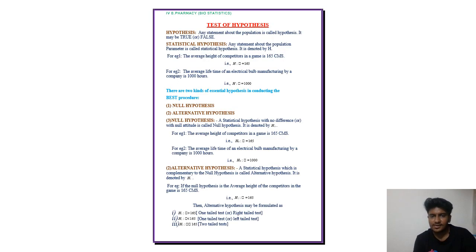So yes, let's start. When we speak about hypothesis, there is null and there is alternate hypothesis. So null hypothesis is what? That there is no difference. कोई difference ही नहीं है. Okay. And when we talk about alternate, it is complementary to null, which means there is a difference, right? So alternate can be either one-tailed or two-tailed. That is, one tail maybe it can be either left or right.